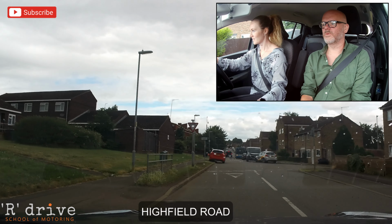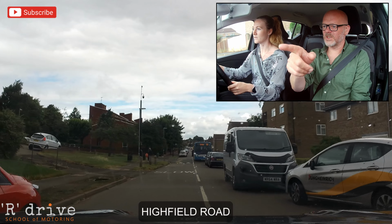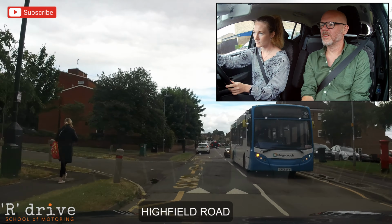The garage, yeah, it's really weird. It's quite bizarre. So, is that bus yielding to us? Yes, look down there. Make sure there's room for me. The thing is, it's so easy. Oh, the bus is waiting for me. You put your foot down in that situation without looking to the right. So they're kind of waiting for you to slow down and get observations. If you go ploughing through, it's going to be a serious fault.